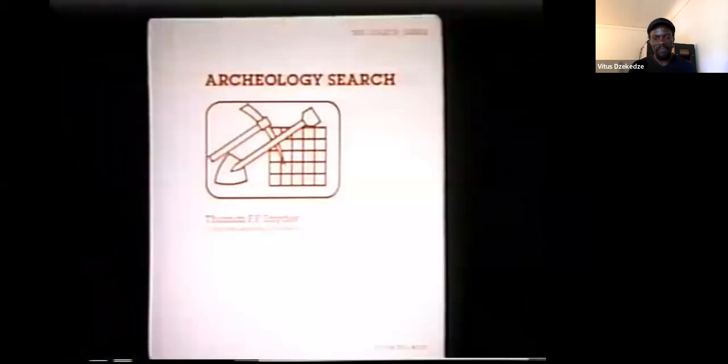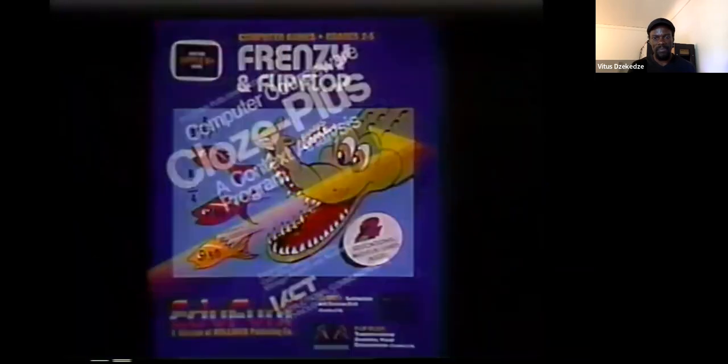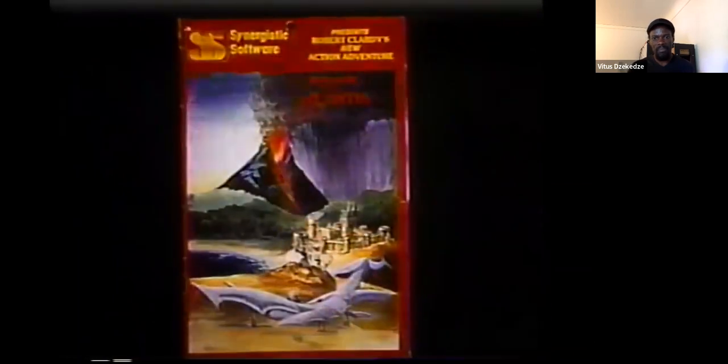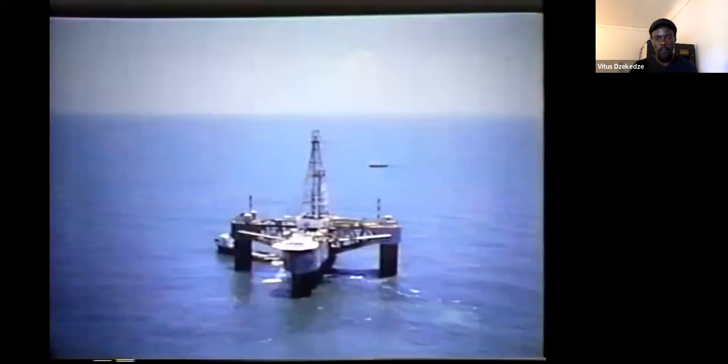If you buy an Apple, you can get almost any type of program you want, regardless of what you want to do. There's games. There's hundreds of games. There's probably a dozen word processors, probably a dozen databases. It showed up in third world countries. It showed up at Standard Oil running your offshore oil platforms. It showed up in schools.